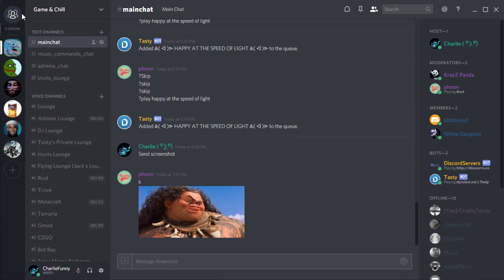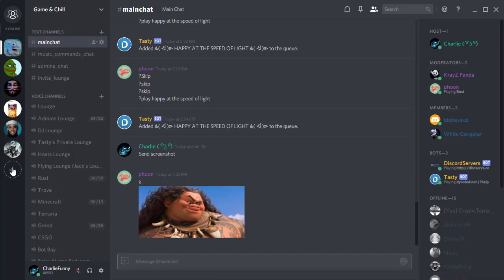So anyway, once you're on your Discord, what you want to do is on the left side panel, you see where your direct messages are, and then it tells you who's online on your friends, and then it has all these. You won't have all these if you've just started out on Discord. If you've joined some servers, it will pop up here as well. Go down to the very bottom, and you see this circle with a plus.